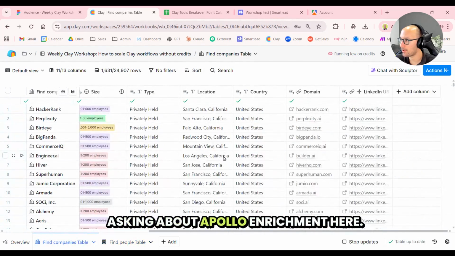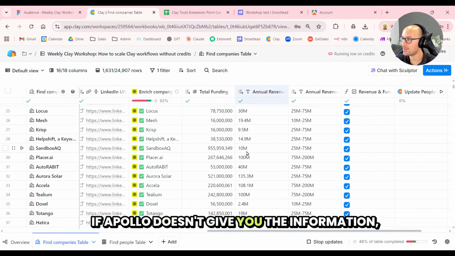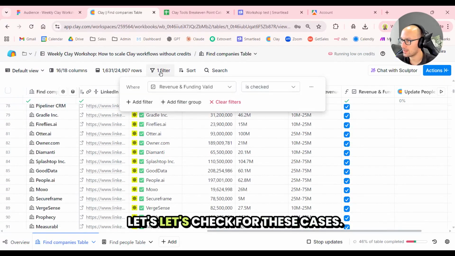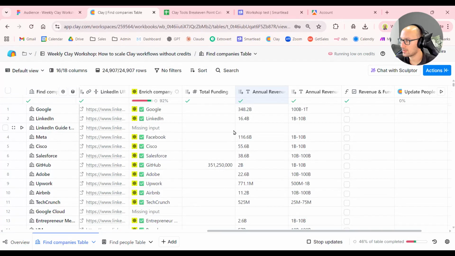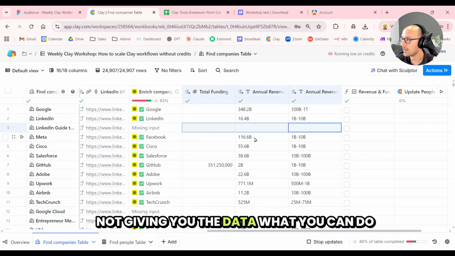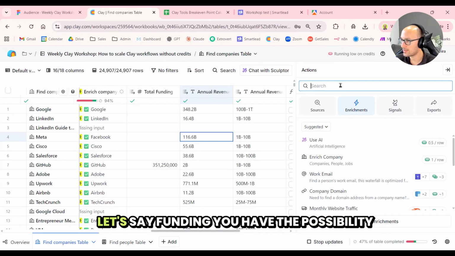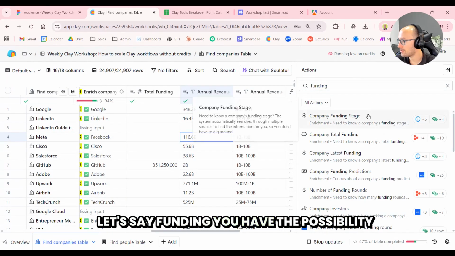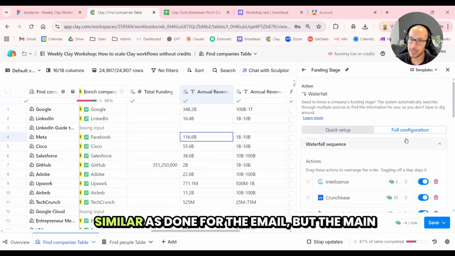If you're asking about Apollo enrichment here, if we go back here, we have the Apollo enrichment. If Apollo doesn't give you the information, let's check for these cases. Missing input for this case. If Apollo is not giving you the data, what you can do is create a new enrichment to find, let's say, funding. You have the possibility to create this type of waterfall, similar to what was done for the email.